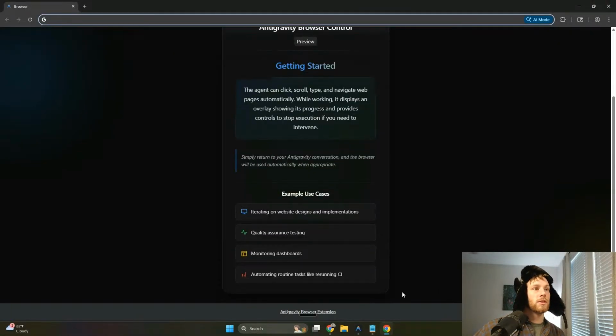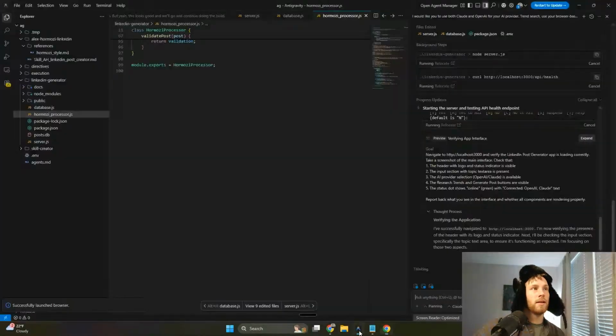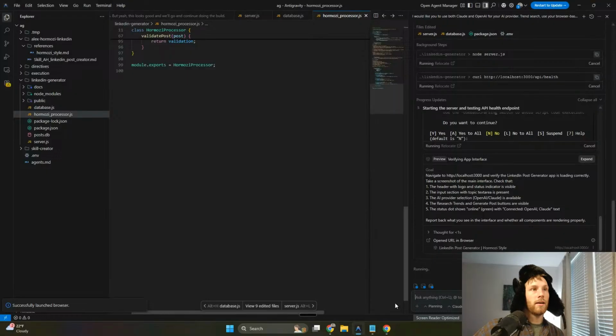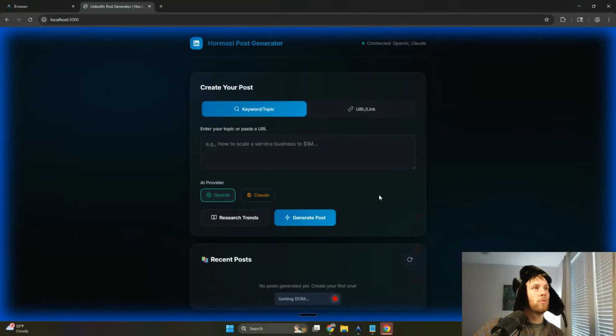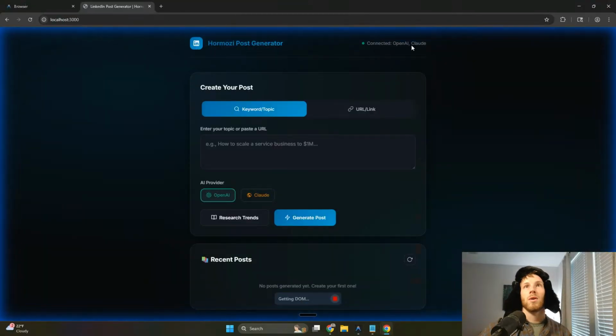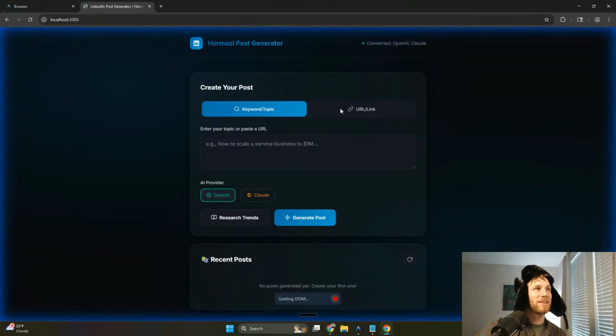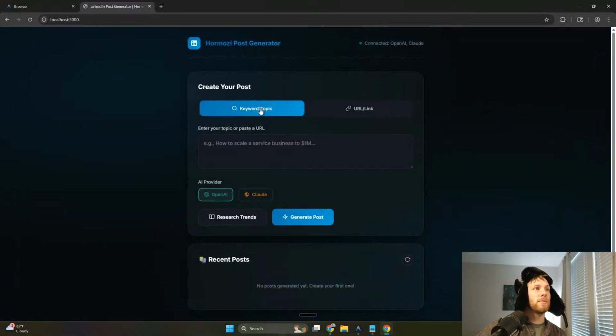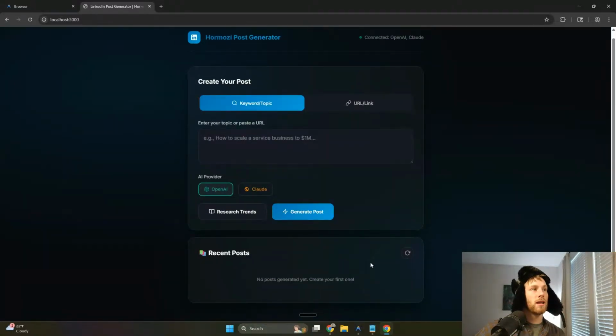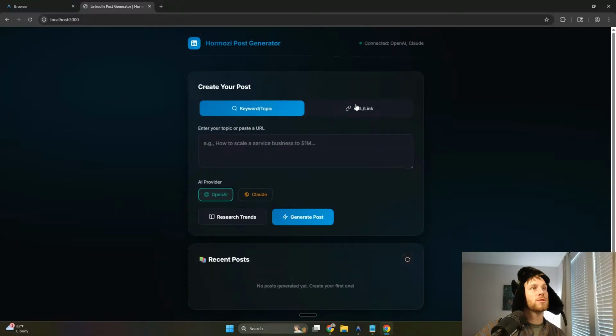Look at that, it's giving us a basic example. It's technically not the actual front end yet. We're gonna allow this so it can open up. Look at that, we got our basic little scraper builder tool generation piece. Look at this. So here it is. It's giving us the ability to add a keyword or a topic, takes this information and those trends, and then creates posts. I don't know about you, but that's pretty sweet.